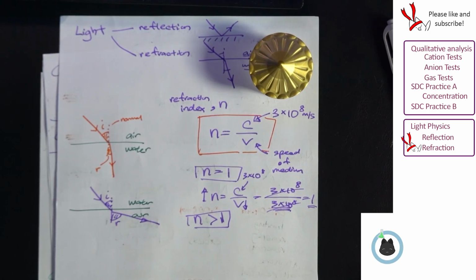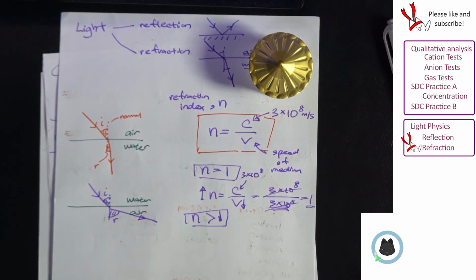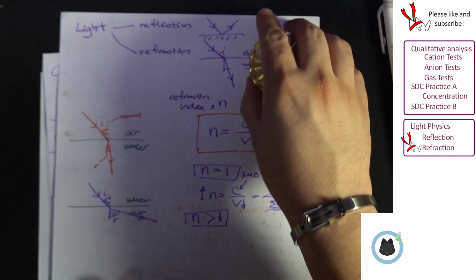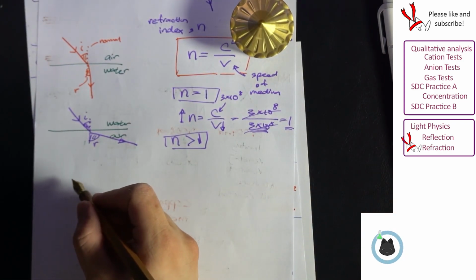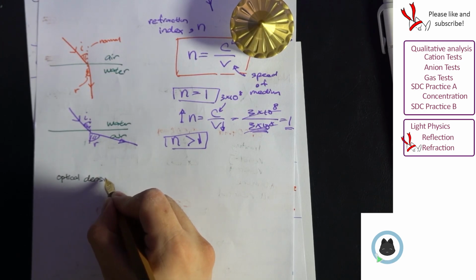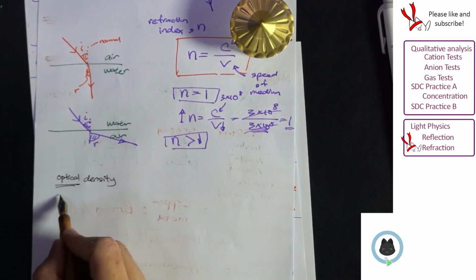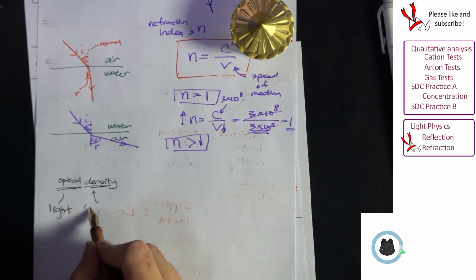So in this case, do you know how to tell whether it bends towards or bends away, or do you just merely use memorization only? If it's denser than air, it bends inside. Okay, let me try to explain this. Try to understand this. Do you know what is called optical density? No? Okay, optical means anything related to light, how light can pass through. Density means how packed, I guess.